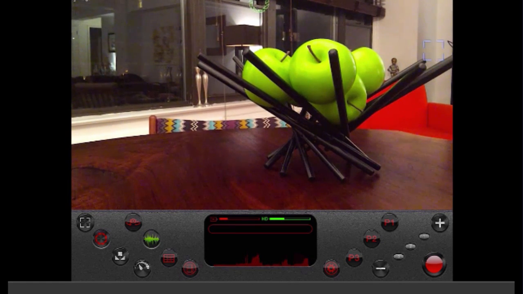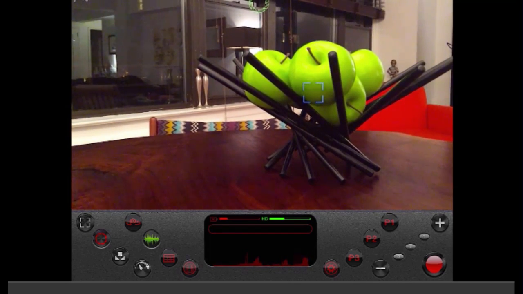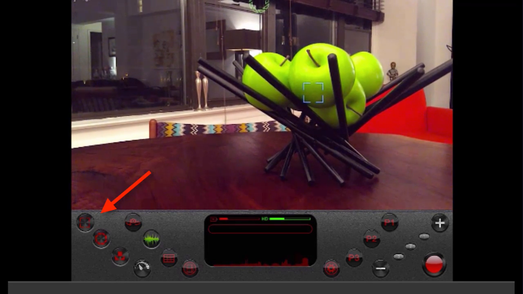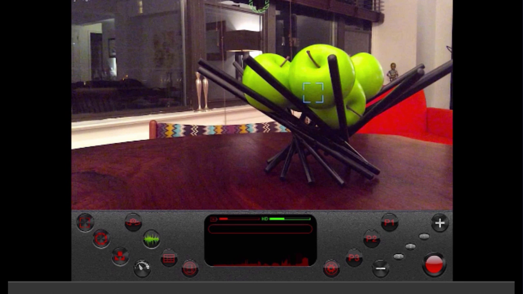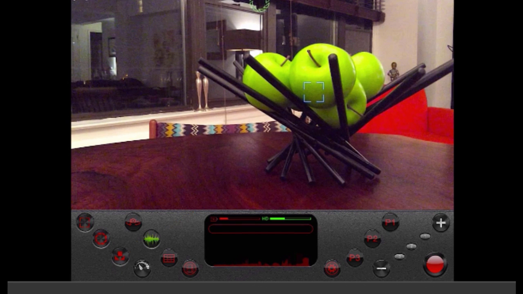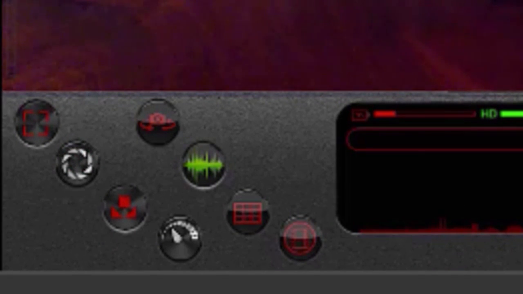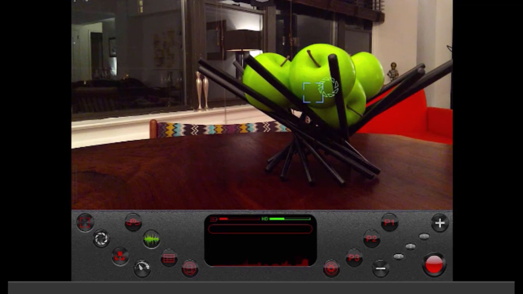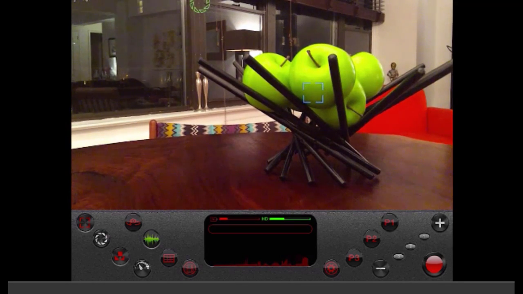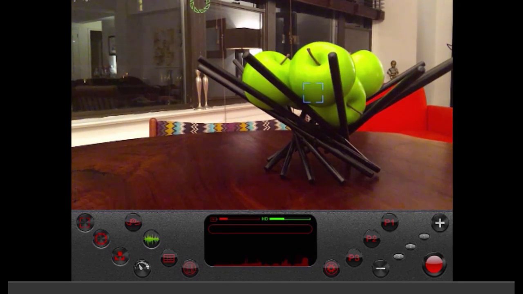The next thing to discuss is this blue square. This is your focus. By moving this around, the camera will focus on whatever is in that blue square. And once it's where you'd like it, you can set it as well with the corresponding icon. Once your white is set and it looks the way you want it to look, click the square with the two triangles and it won't change from shot to shot. You can change the settings at any time by turning off the lock feature and moving the icon around the screen. When it's where you would like it, you can set it again by locking it in place.